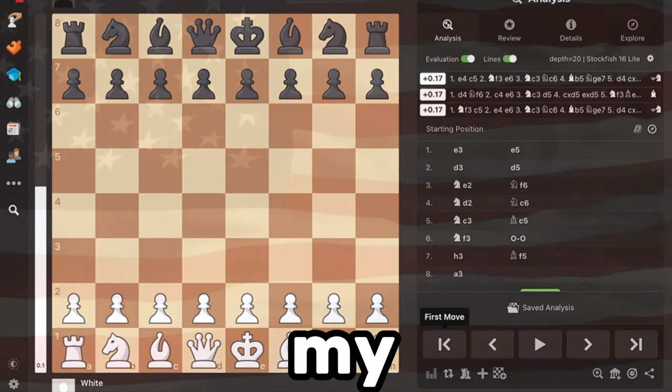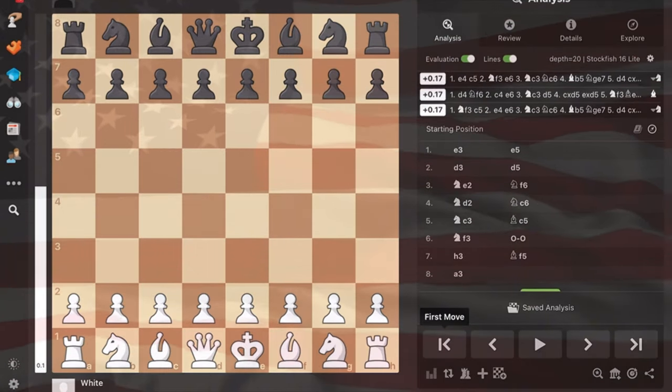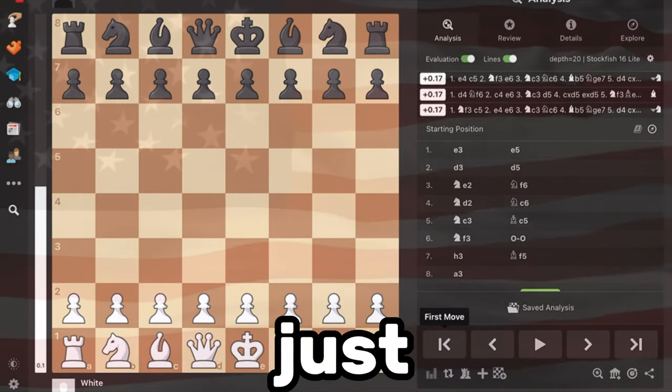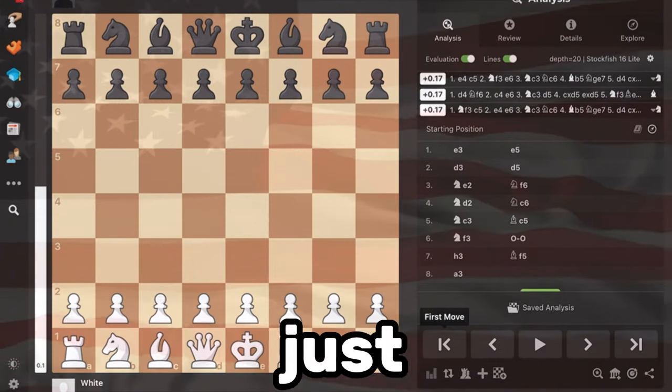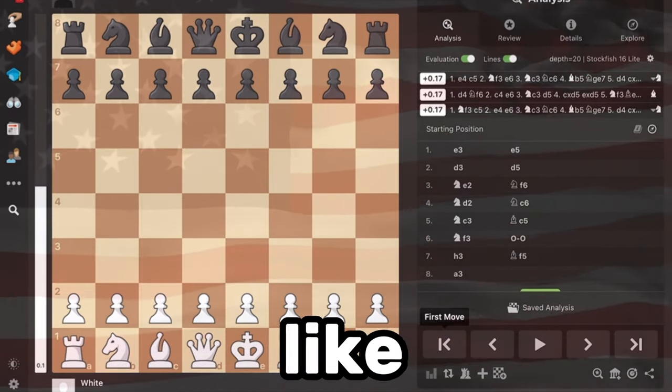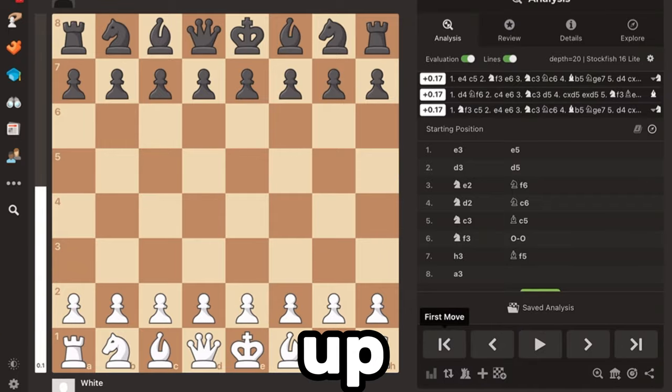I want to be like my hero, Gotham Chess. He's such a successful and such a nice chess YouTuber, and I hope that one day I can be just like him. You don't understand, and you just don't believe in me, okay? But one day you'll see. You'll see how I'll become just like Gotham Chess. Shut up! No, stop!